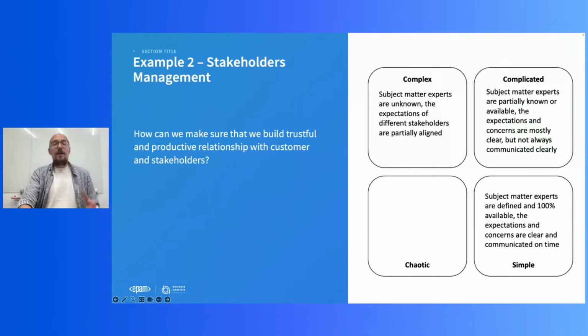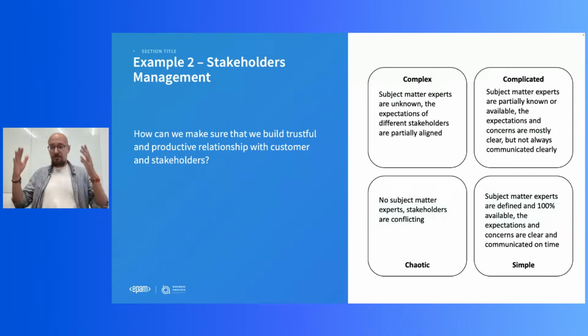And finally, the bad place we all have probably been in, when stakeholders are not aligned at all, communications are broken, there are no shared goals or vision, and therefore the project is not going right. This is a very bad case. So the chaotic domain. The best thing we can do here is to stop doing whatever we are doing and try to move things into the more manageable domain.